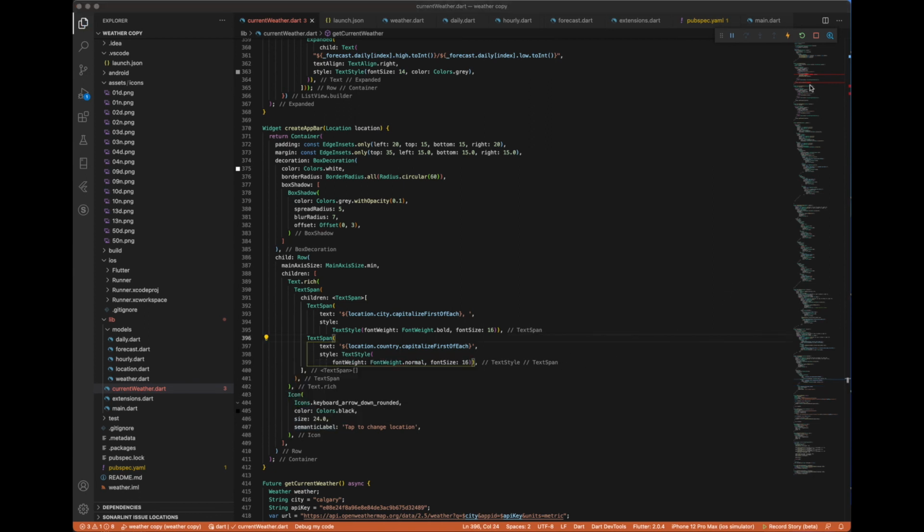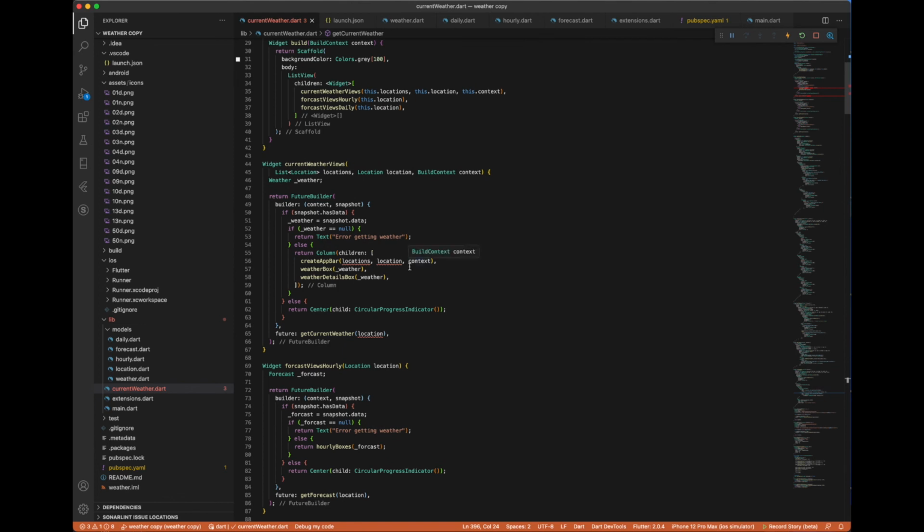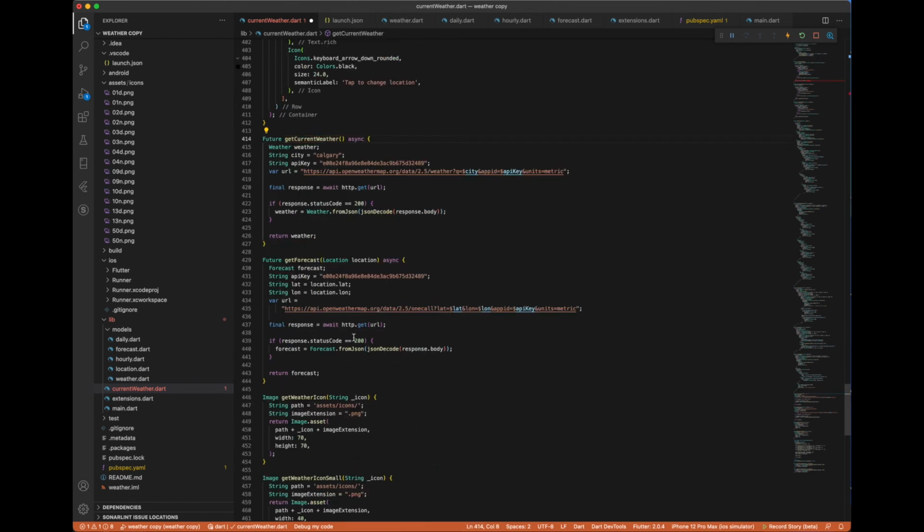But I see a couple errors in our code. So let's go back up to the top and check these out. So it looks like we're passing some additional parameters to this app bar, which we don't need. Here's the thing, if you decide to take this app a little further and decide to add in switching location, you will need those actual parameters in there. We have an error here, too many positional arguments. Get current weather currently takes no parameters, but we needed to take actually the location parameter. And then instead of hard coding Calgary in here, we're going to be taking out that and putting location.city.